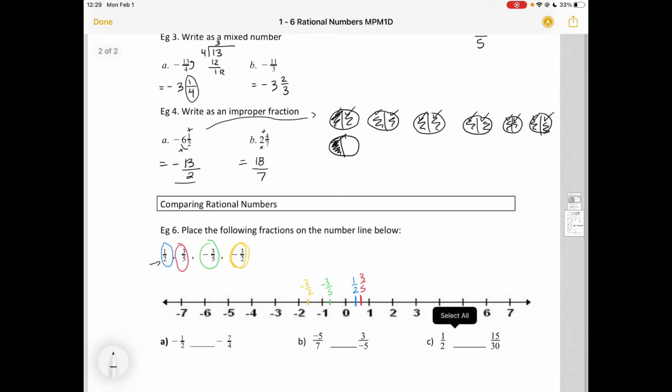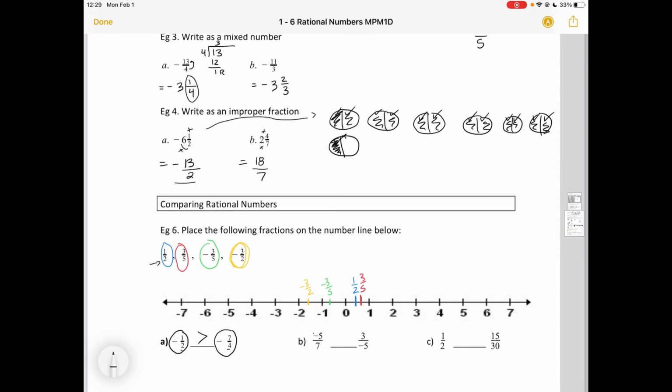Now we're going to compare some without using the number line as our last example. Before you can compare them, it is helpful to put them into a common denominator. What you might notice here is that this one is less than 1, or closer to 0. It's less than -1. This one is greater than -1. I have an improper fraction. So that means that the smaller negative number has to be larger. It is closer to 0.